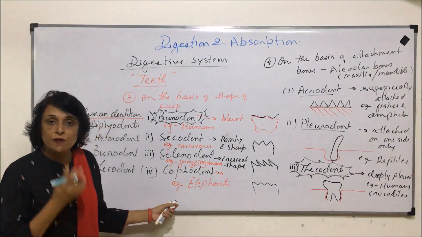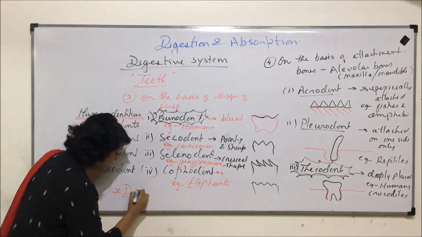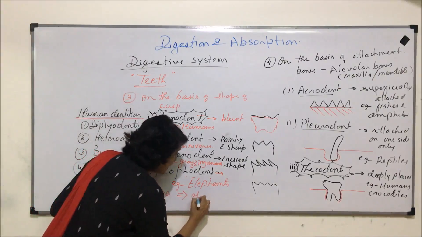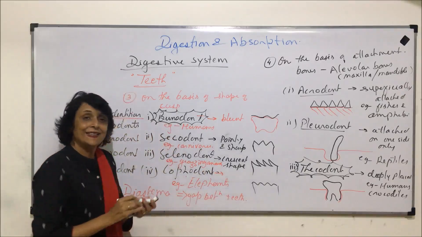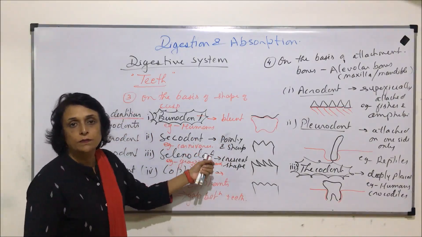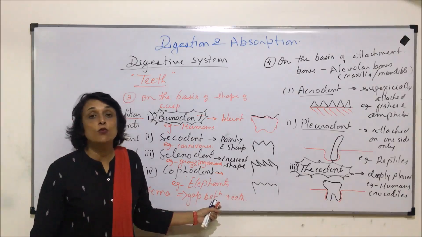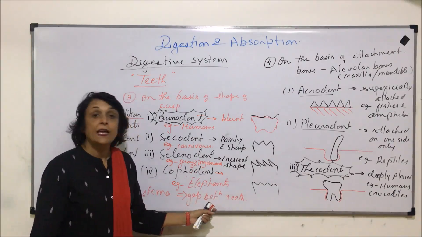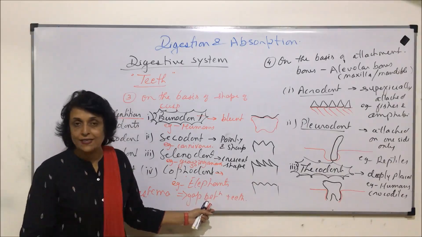One more term which we will be discussing here. That term is known as diastema. Diastema is actually a gap, gap between teeth. To understand this, let us take the example of a herbivore like a rabbit. In rabbit, incisors are very well developed because they use or they cut their food. So these cutting teeth are very well developed. They are herbivores. That means they are feeding on plant, fruits, roots or these kind of structures.